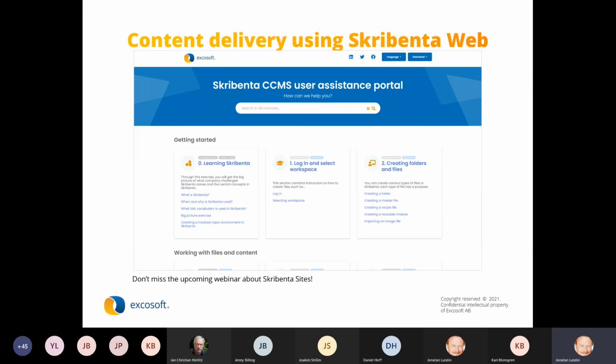Something I would like to mention in the webinar is that we're really excited about the ongoing development of our new content delivery platform called Skribenta Sites. From Skribenta Web, you will be able to publish and create a site. All of your hundreds of publications, you can organize them in a certain structure, you can create topics, and you can then publish all of your content into one single documentation portal where the user can search all publications and find filtered content. This is a forthcoming development of the Finder product we had previously. So Skribenta Sites is sort of version 2.0. Don't miss an upcoming webinar about Skribenta Sites, which will make it easier to create online content delivery content.